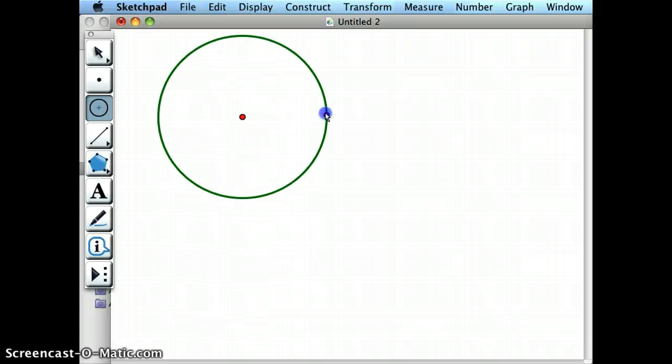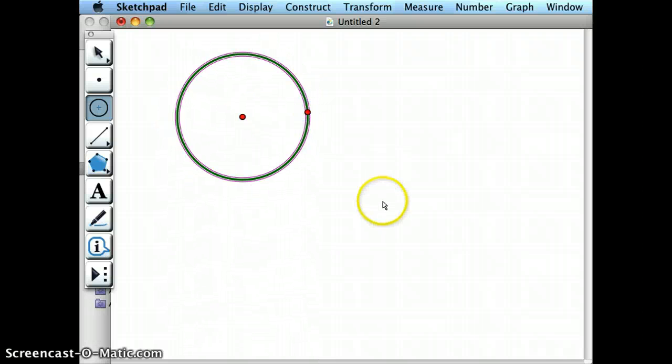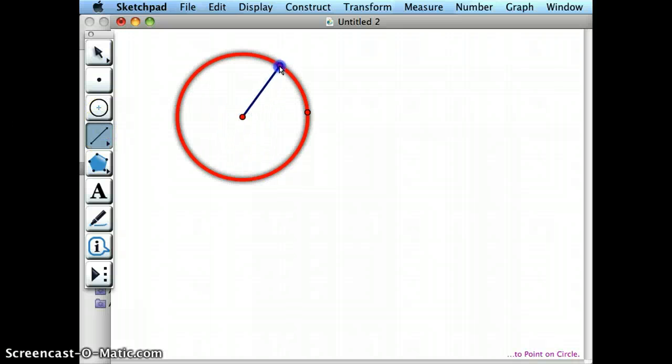If I have a circle like this, and I want to make a circle of the same length, the only way I can do that is by knowing how long the radius is of the first circle. So what I need to do always is I need to actually make a radius in the circle.